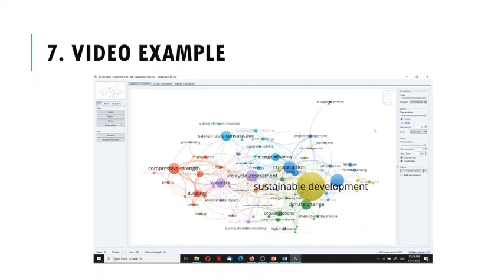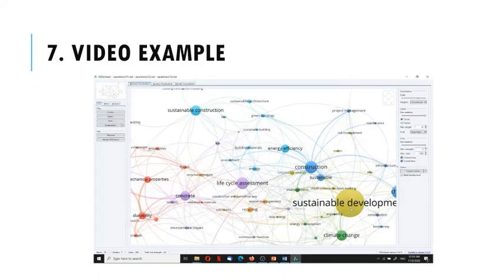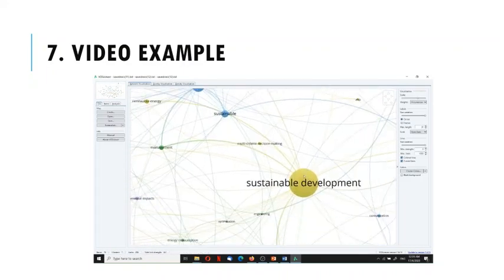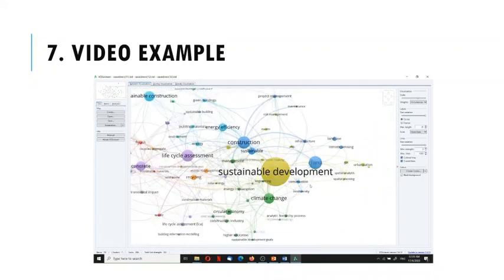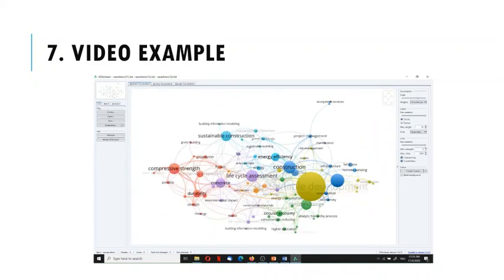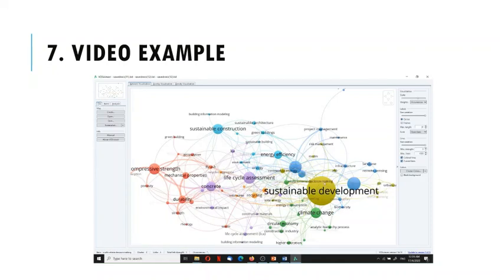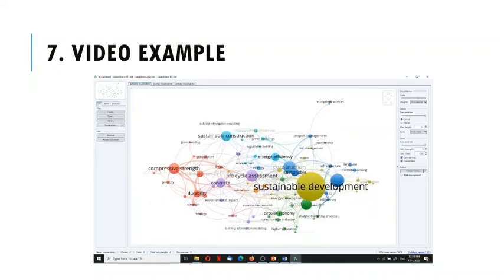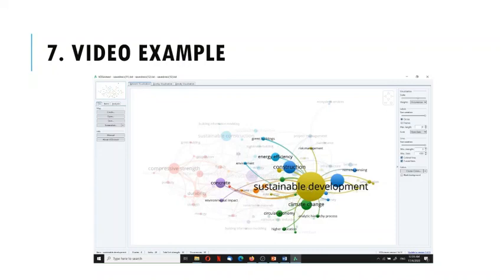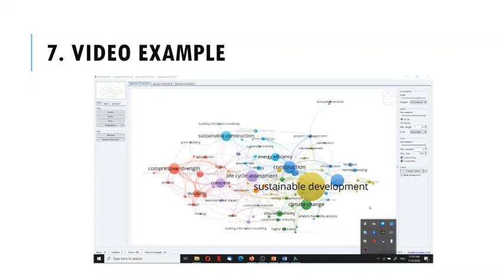So you need to deselect general keywords like sustainable construction, like sustainable development, like construction, so that you can see what is hidden behind. Previously you did not see engineering, conservation, biodiversity, decision, multi-criteria decision analysis, because sustainable development is hiding it all. So it's very important to select or deselect the correct keywords.